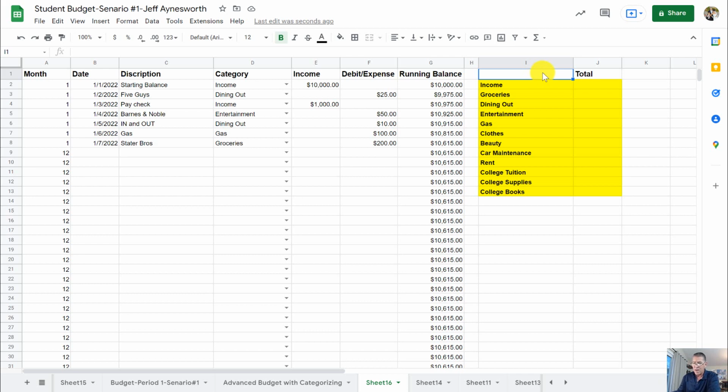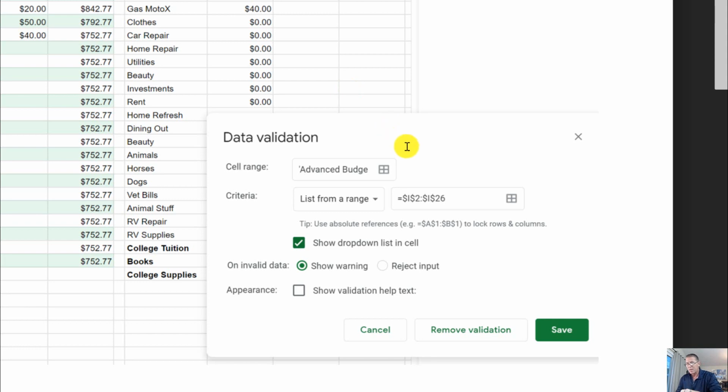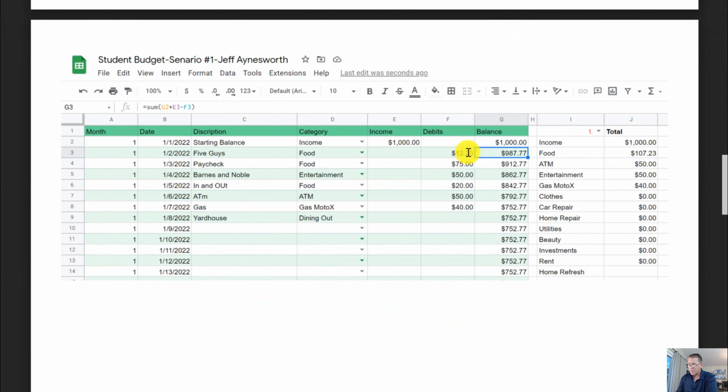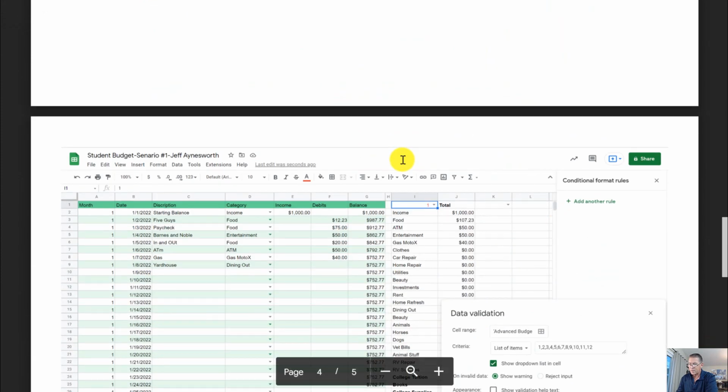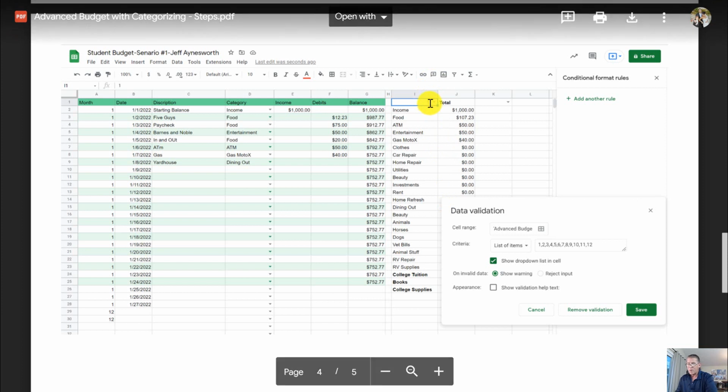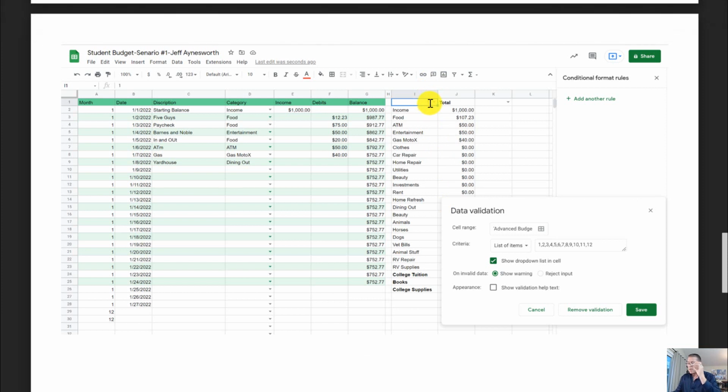So let's go to I1 right up here at the very top, and let's go to the steps here. Let's go to the next page. Okay, we did the running balance. That's this one here. So go to this page in your notes where we program the month number. And again, it's a data validation step. Obviously there are 12 months in a year, and so we want to pull it from a drop-down menu. So we do not type in the number there. We use a drop-down menu, as you're going to find out.